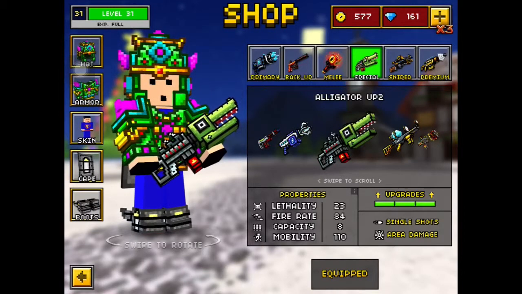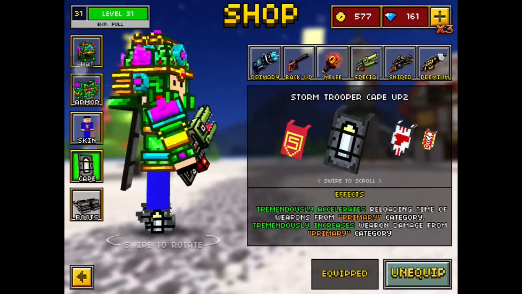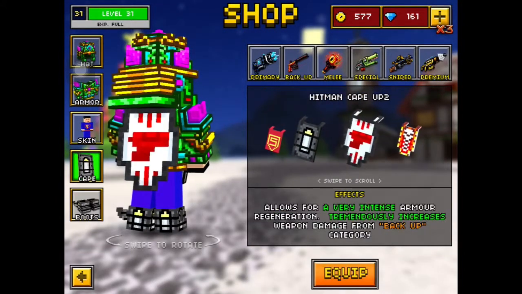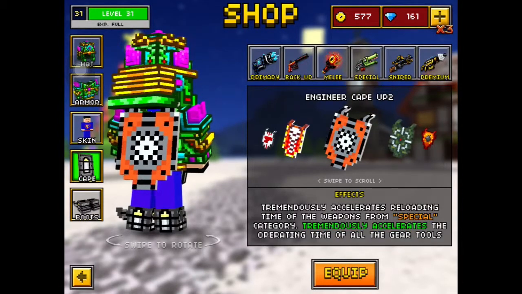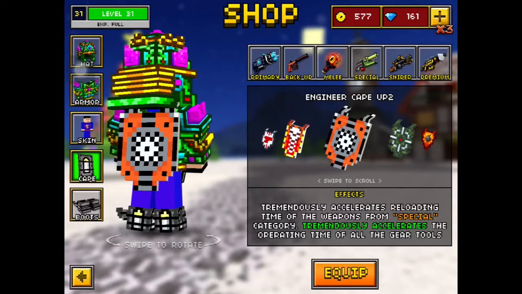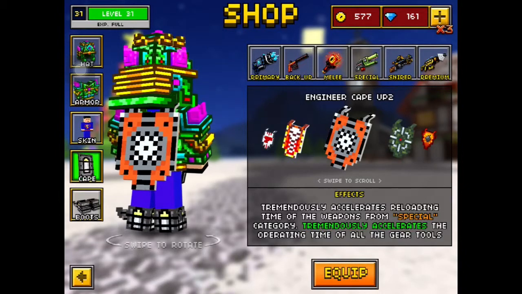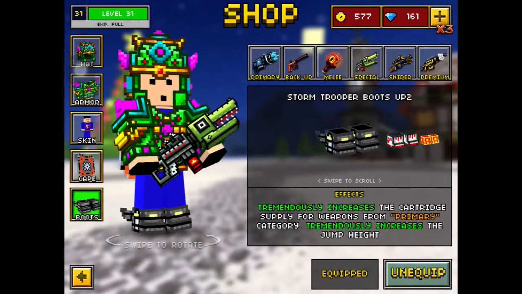I will be using adamant armor, full set, and my Superman skin. Let me see if we can upgrade the special thing. Nope, special here. Tremendously accelerates reloading time from special category. Tremendously accelerates the operating time of all geared tools. Okay, let's use this. Now the boots.